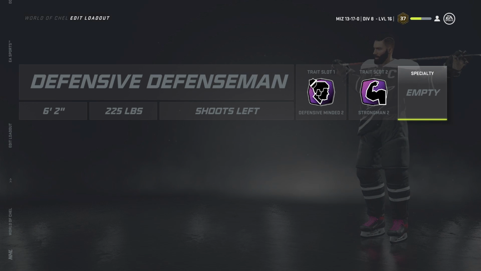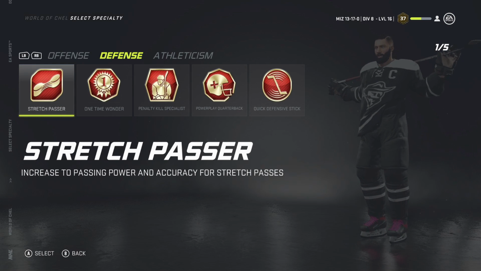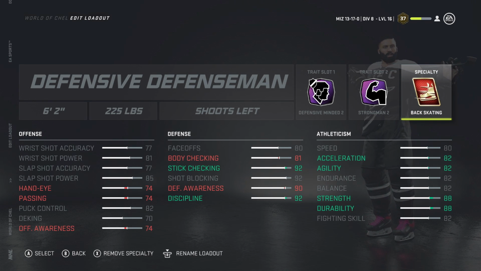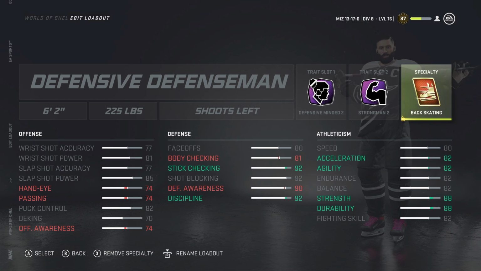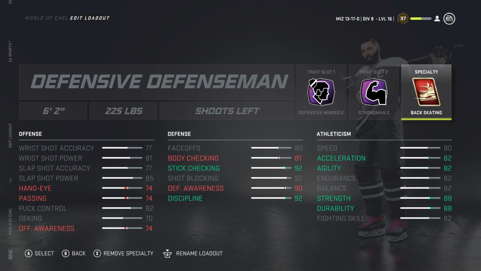Then again, the specialty trait, like I mentioned before, I didn't really see it do much, but I always like to put back skating on. I don't know if it really helps much, but it's a mental mindset that I feel like my guy is going to skate better backwards. You don't really see any trait for back skating, so I just use that more for my mental ability.